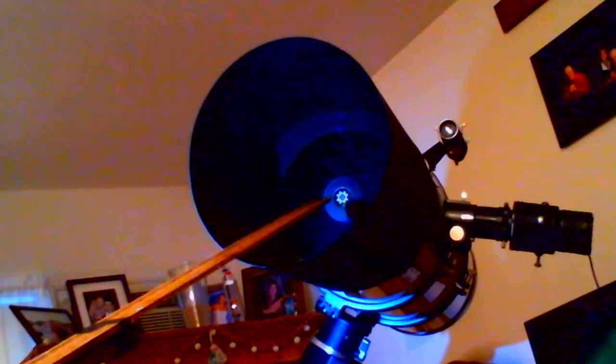Let's see how well you can see that. I have a flashlight here. Let's see if that's going to help any. That does somewhat. Let me put my pointer here. Right in the center, you can see that spot there. It's got the Meade emblem on it. That is the secondary holder for this Schmidt-Newtonian telescope. As I say, the light will go down through that corrector plate lens there to the main mirror, and then come back up to that secondary and then out the eyepiece and camera.